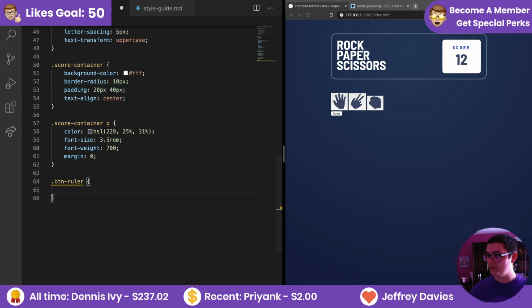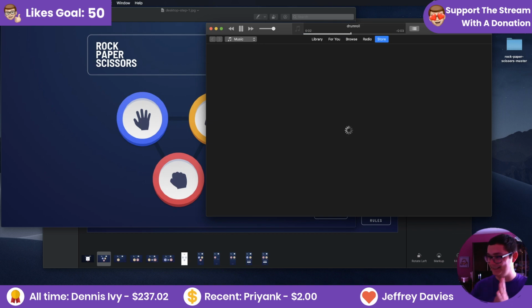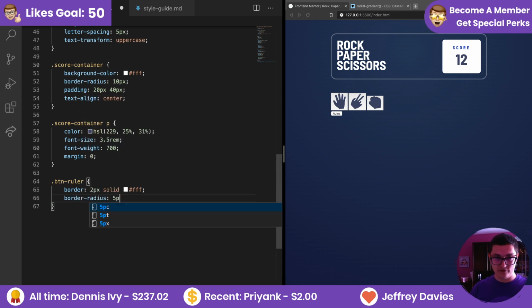All right, good. So we had a border, 2 pixels solid white. We had a border radius of 5 pixels.